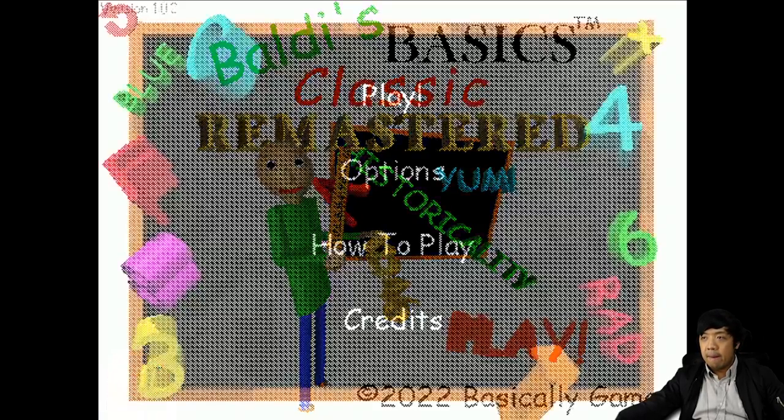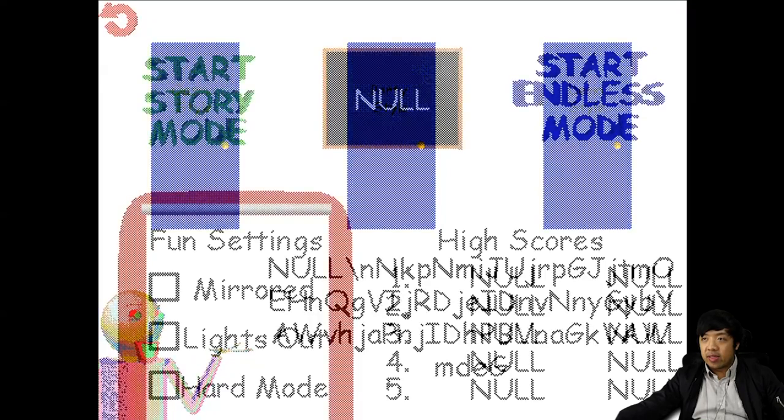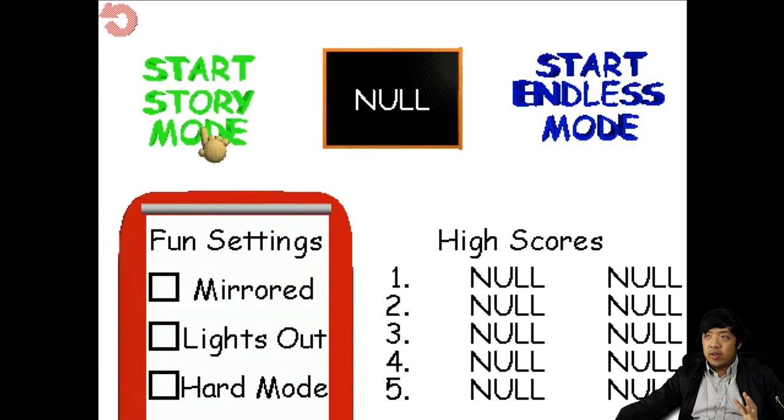So play, and play again, and you have to click on Baldi to get this. And it does work when you unlock the Null Mode after you beat the Classic Style with all fun settings, but this is what happens from the pre-recording that I did before.